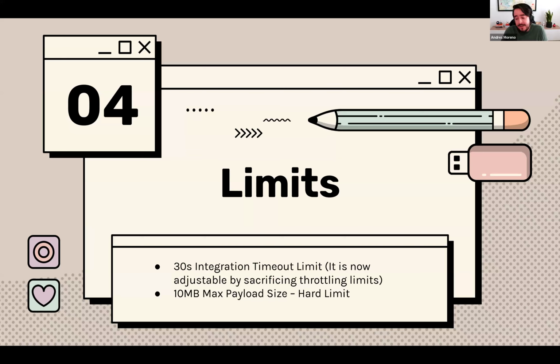Another one I've hit several times in my career is the 10 megabyte payload size limit. This one is a hard limit. 10 megabytes is a lot of data you can process, but if you're working with images or PDFs, usually the simple route is to go through API Gateway, send the image as a base64 encoded file and save it into S3. Images are huge nowadays, so they could easily go past the 10 megabyte limit. So just something to keep in mind that might change your design as far as how you handle things that have a bigger payload.